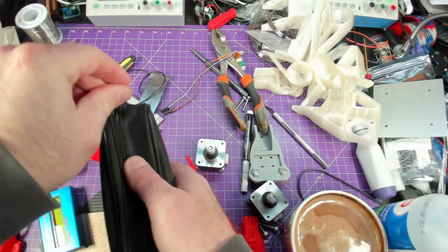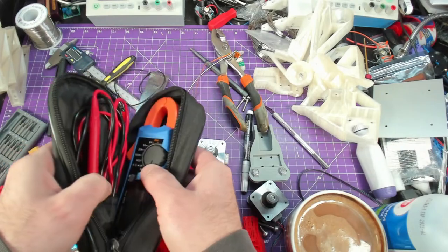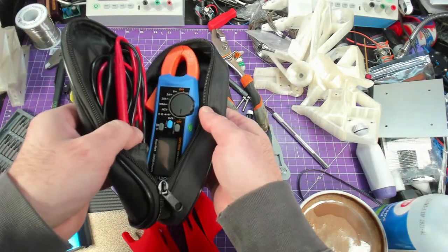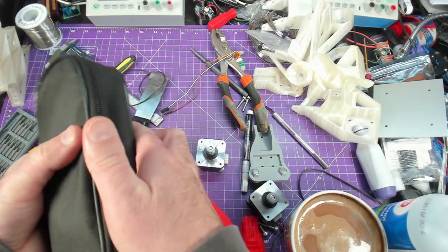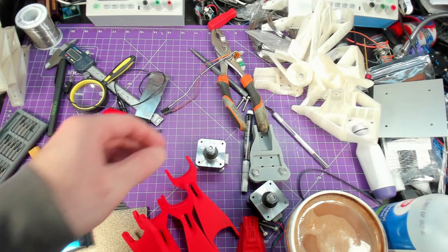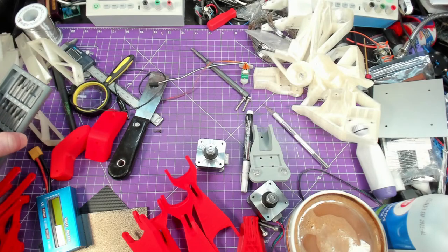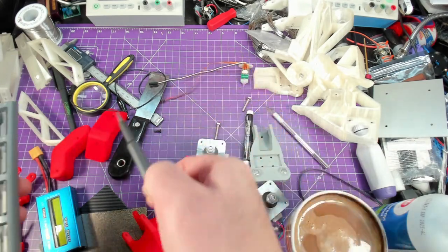What's this again? I think this is a clamp meter. It is. That's the 011. Knocking everything over.